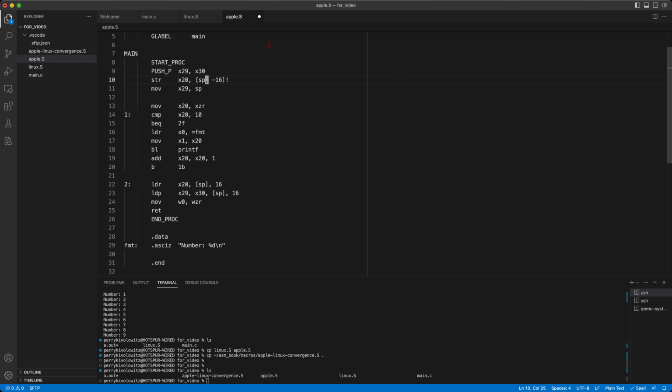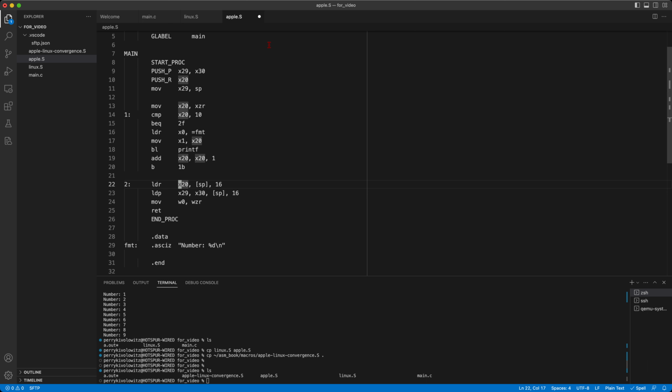I'm going to say push a pair of registers, and notice I have less typing to do. So I like that. And this is going to be push R. Now that's not an ARM instruction. That is my macro, which pushes a single register onto the stack.